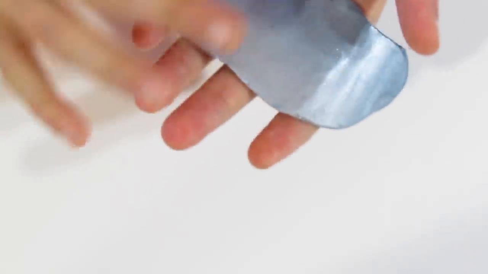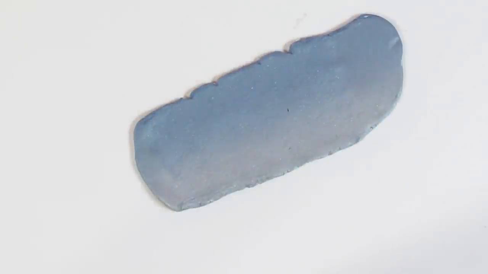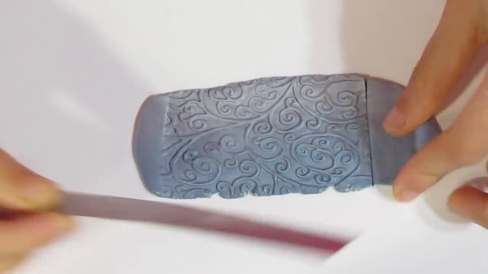You should have a nice clear texture. Pop that to the side. We need to make sure that the back dries so we can press it onto our tile. If it's a little too wet, it's not going to stick. Got it stuck down. Just going to trim up these edges.